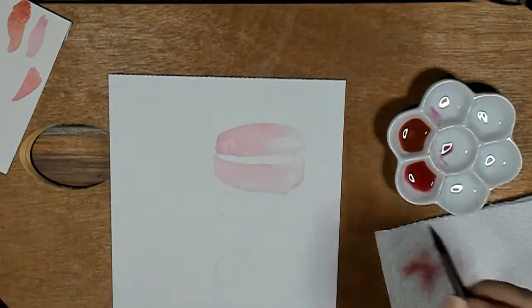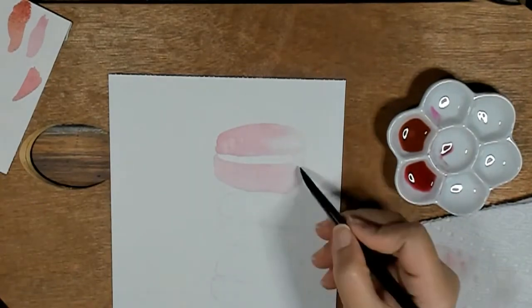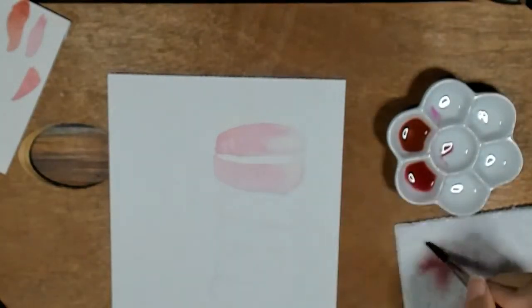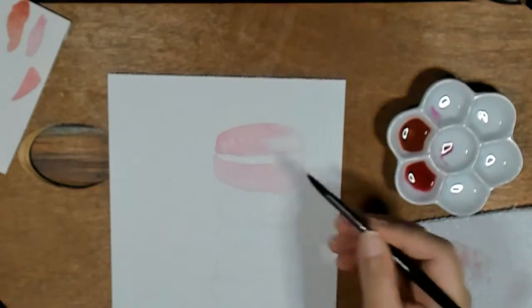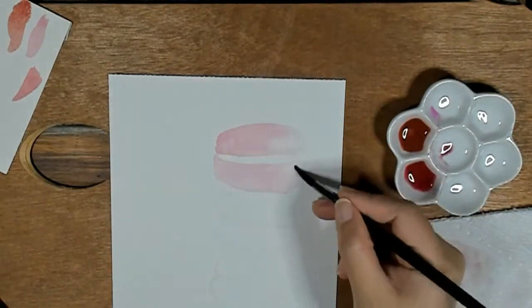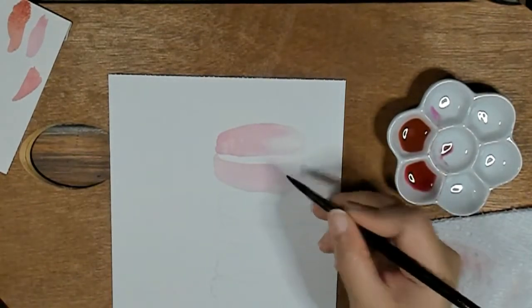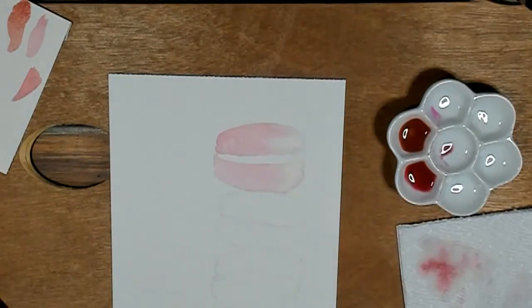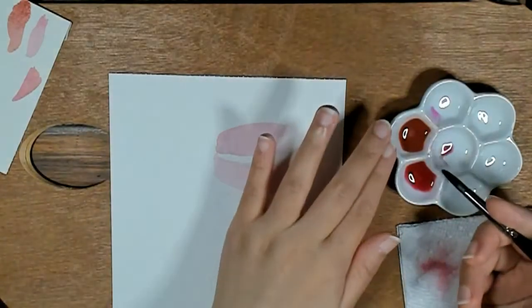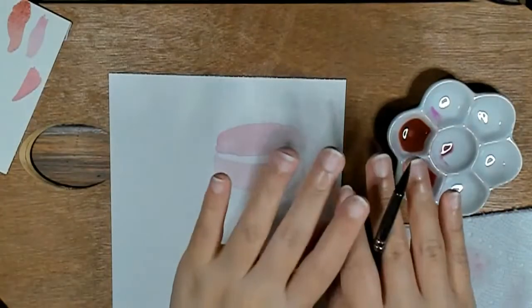Okay, so here I'm color lifting some parts. I don't want them to be completely white either, just the part of the macaron that is the highlight but still has the light shade of pink. I do this a lot. The color already stained the paper somewhat, and then I just lift it out to leave the highlight. So it's a softer kind of highlight, which is great for soft things and for soft lighting as well. Okay, so now the first layer is dry. It's a nice bright pink, and then the second layer later on will be a deeper one. So they're just going to layer on top of each other, and it's going to look nice.